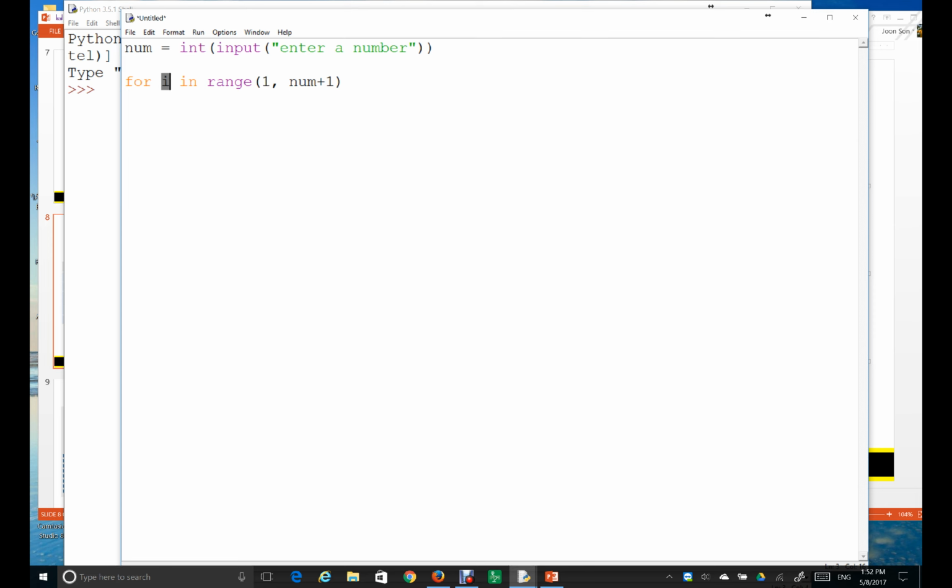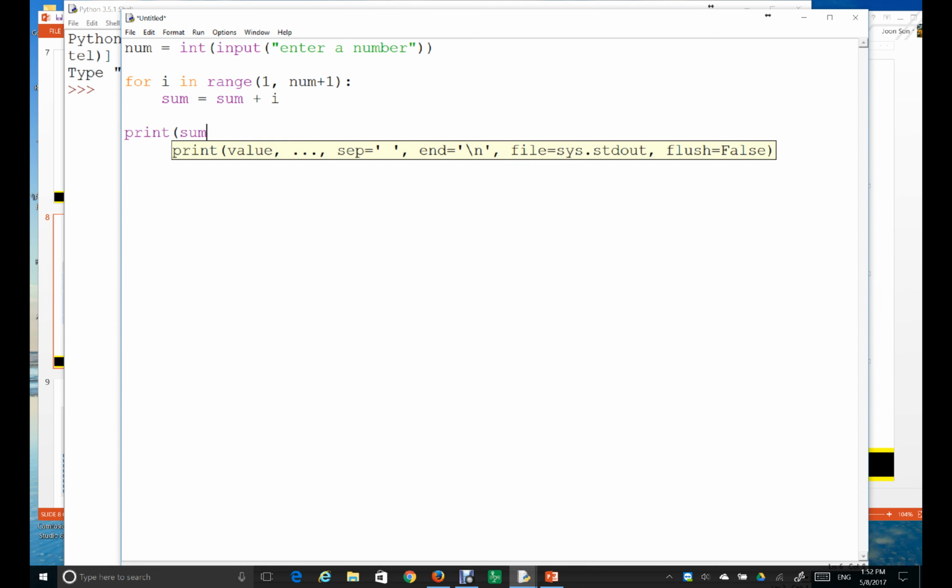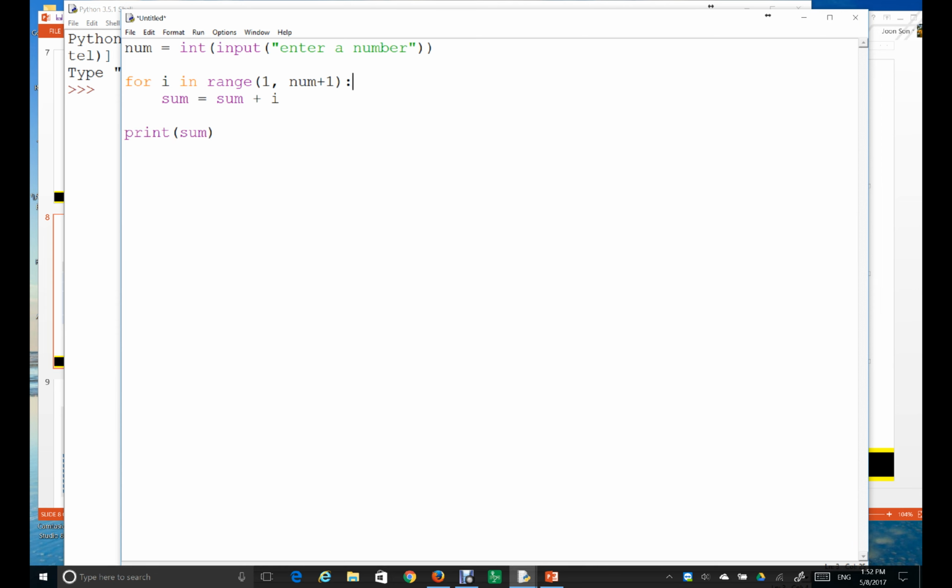The value of I is going to start from 1 and go all the way to n plus 1 minus 1, so basically up to n. So sum is equal to sum plus I, right? But when I say print sum, this program will give me a syntax error.